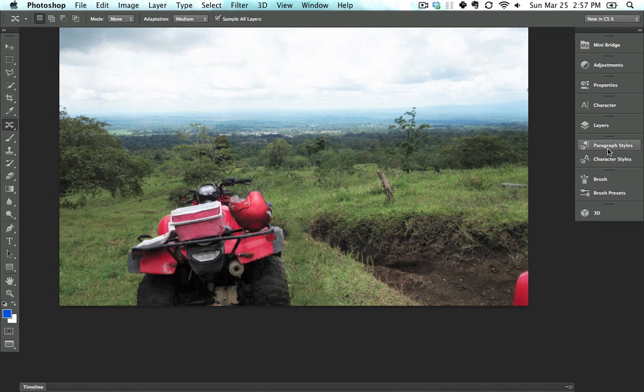If you want to do more typography inside of Photoshop, you don't want to go into InDesign, you don't want to go into Illustrator, there's a lot you can do here. I didn't talk about vector tools, but it actually really increased its vector capabilities as well. I assume most people who are doing heavy-hitting vector are going to be using Illustrator, but this tool makes it a lot more viable. Photoshop's vector tool doesn't suck anymore. 3D has been integrated. Brushes are only slightly better. That's not huge. Mini Bridge is way better.